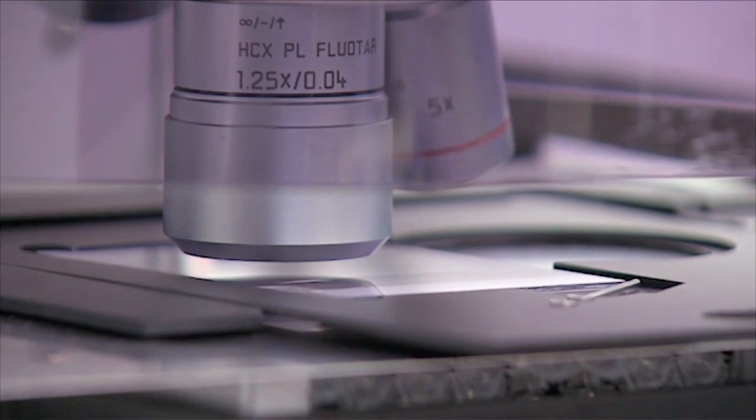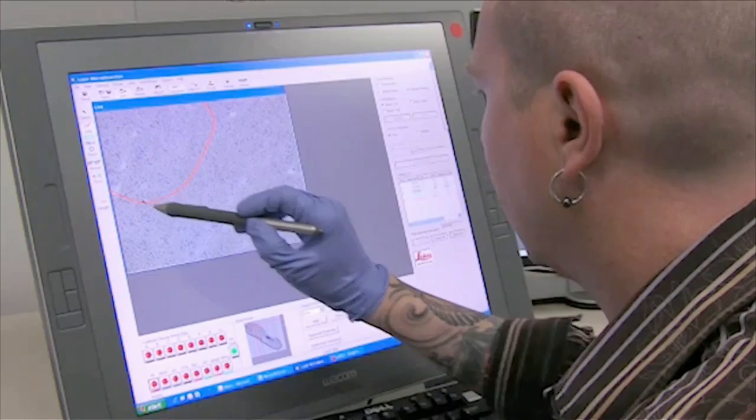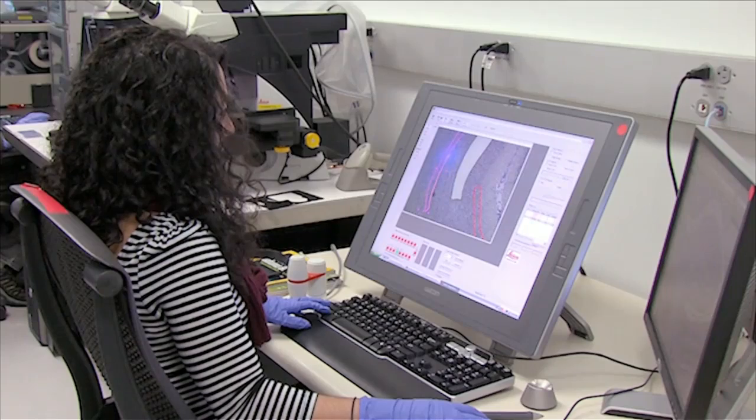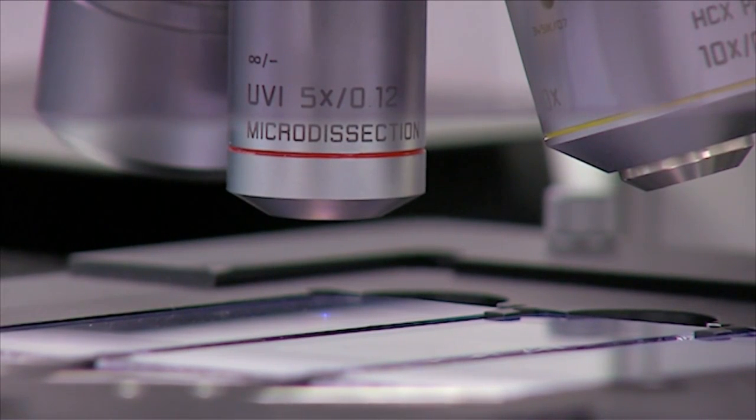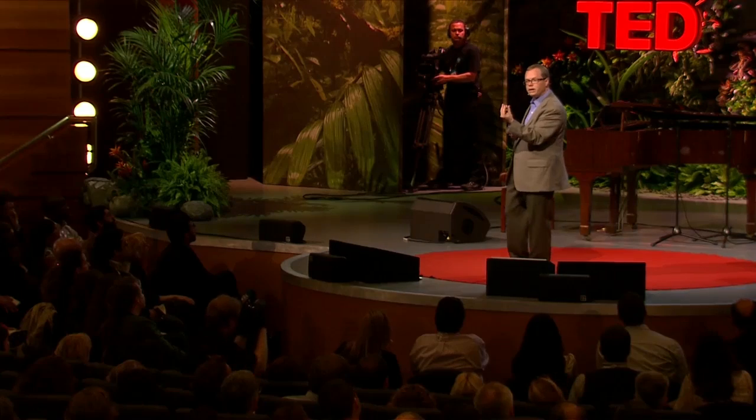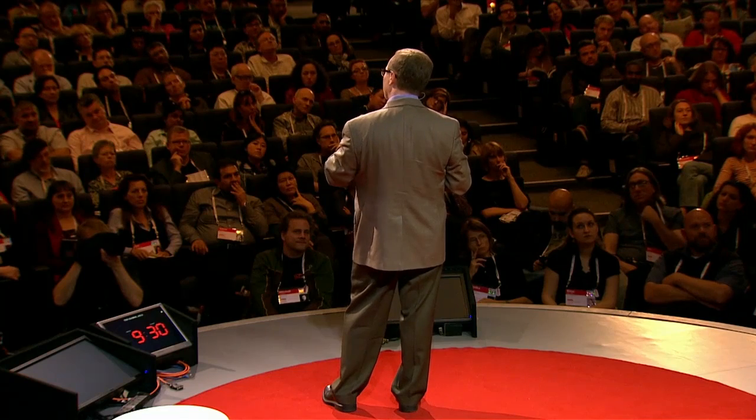Our scientists then use this reference atlas to go back to another piece of that tissue and do what's called laser scanning microdissection. The technician takes instructions, scribes along a place, and the laser actually cuts — you can see the blue dot cutting and the tissue falling off. A container underneath collects that tissue. We take that tissue, purify the RNA out of it using some basic technology, and put a fluorescent tag on it. We take that tagged material and put it onto something called a microarray. Each individual dot on the microarray is a unique piece of the human genome spotted on glass — roughly 60,000 elements — so we repeatedly measure various genes of the 25,000 genes in the genome. When we hybridize a sample to it, we get a unique fingerprint quantitatively of what genes are turned on in that sample.